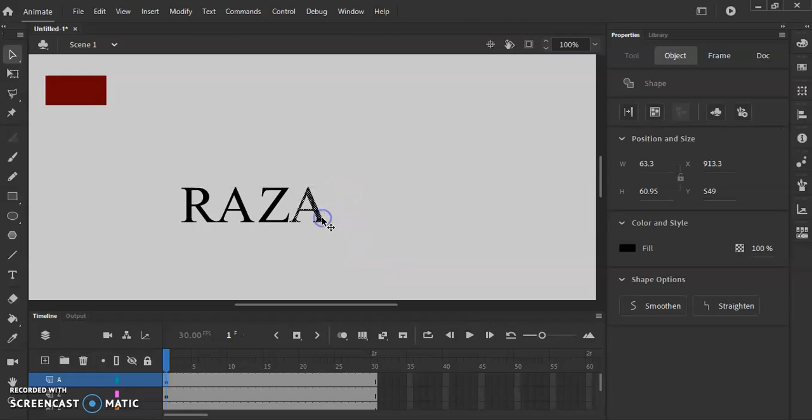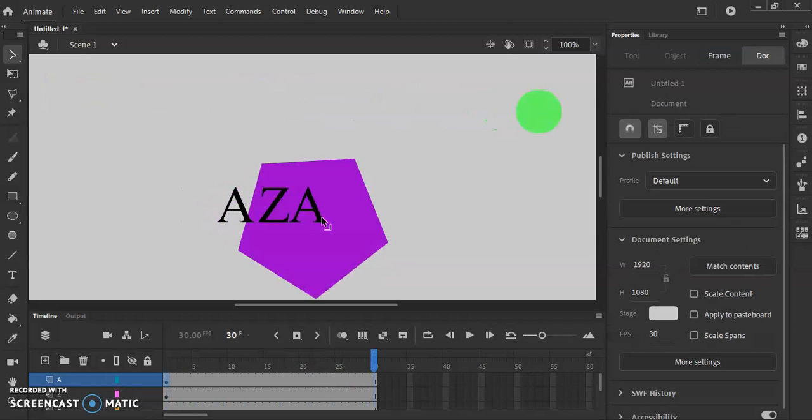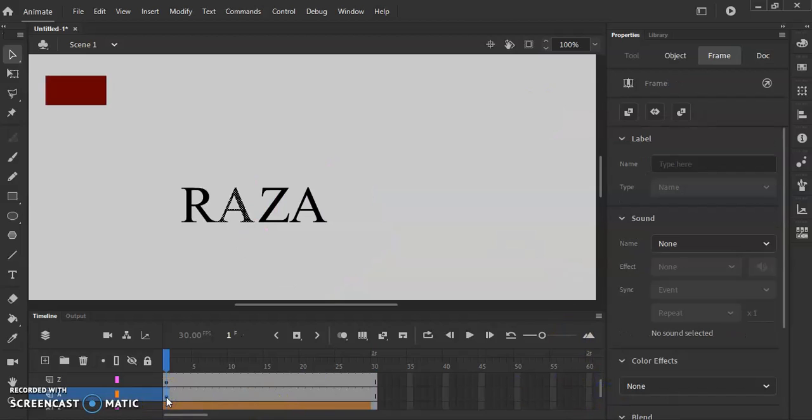So what we have done here is R is converted to a polygon, and we want A to be transformed into another shape, or Z. This is a small text, so it is very hectic to do this. There's another way. If I look over here, this was my starting position.